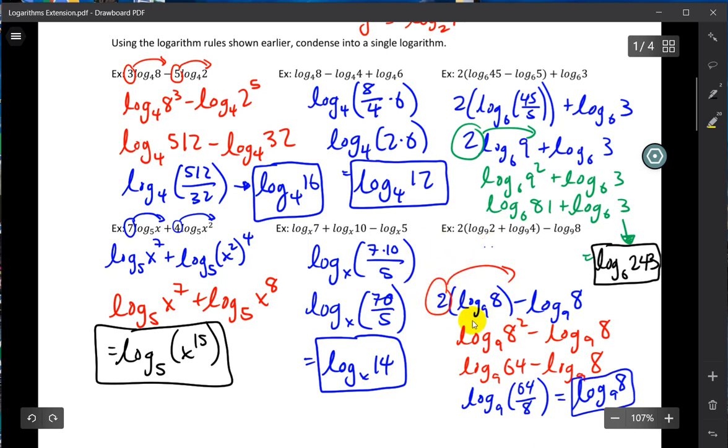And similarly, like I showed you guys here, you could also combine like terms. If you saw, you could combine like terms, and that's log base 9 of 8. Okay, so that's the first page. Please let me know if you have any questions on it.